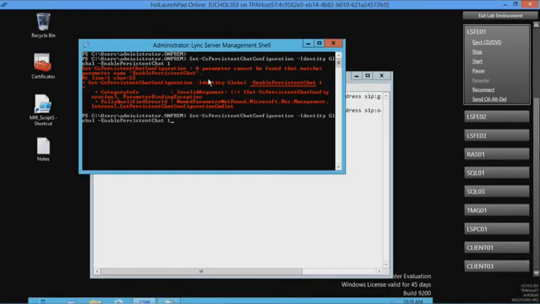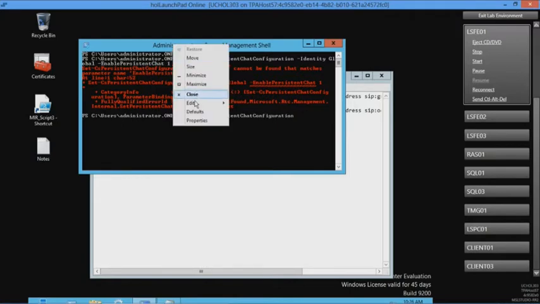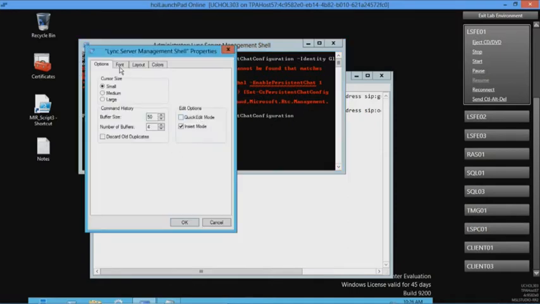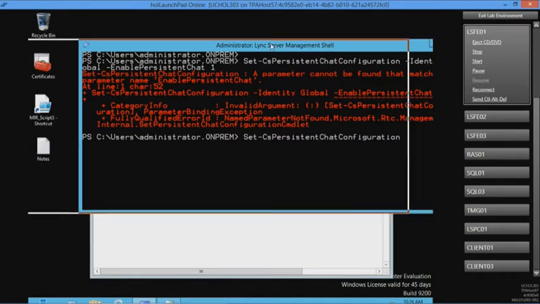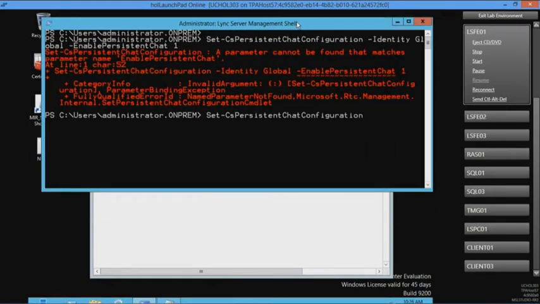And let's see if my cmdlets work now. All right, and let's get a larger text on the screen so we can see what's going on. Will do. Mark this as live. All right.